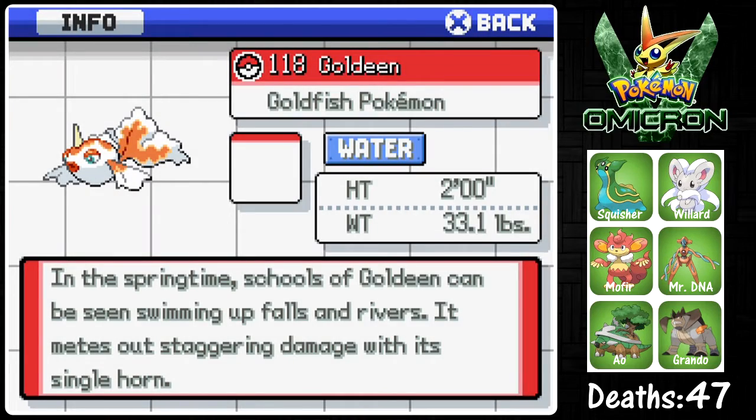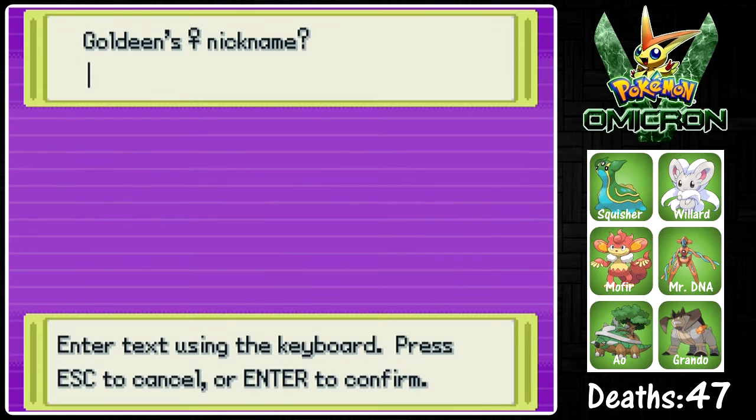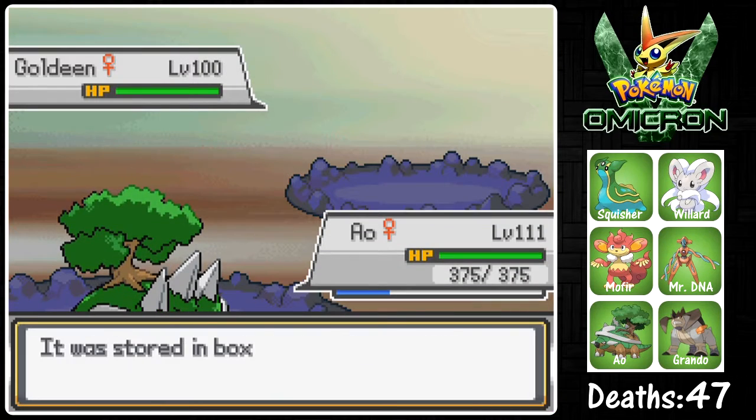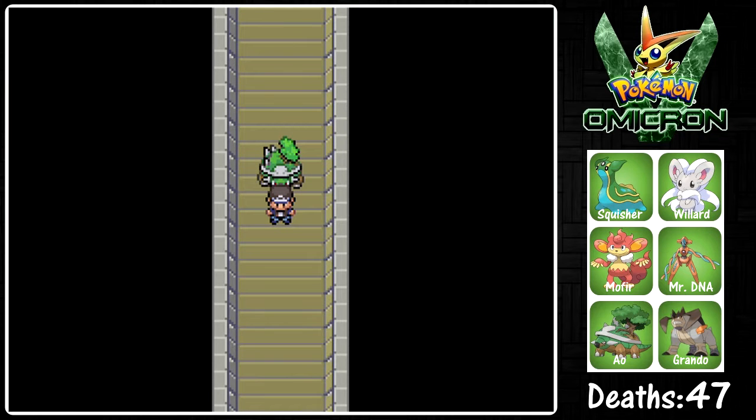Alright, goldfish Pokemon can be swings. What's my nickname for Goldeen? It's gonna be a Sea King, so how about Leopold? Leopold. Yeah, you know what, the heck. I don't have a better name. Alright, well, that worked. Oops, I meant to do that.